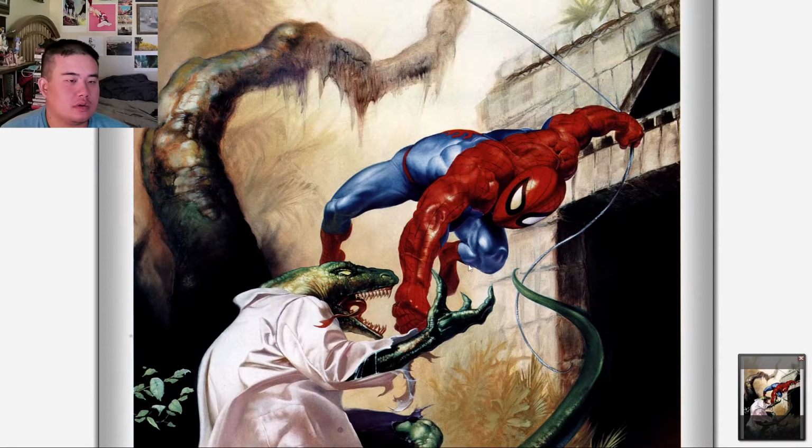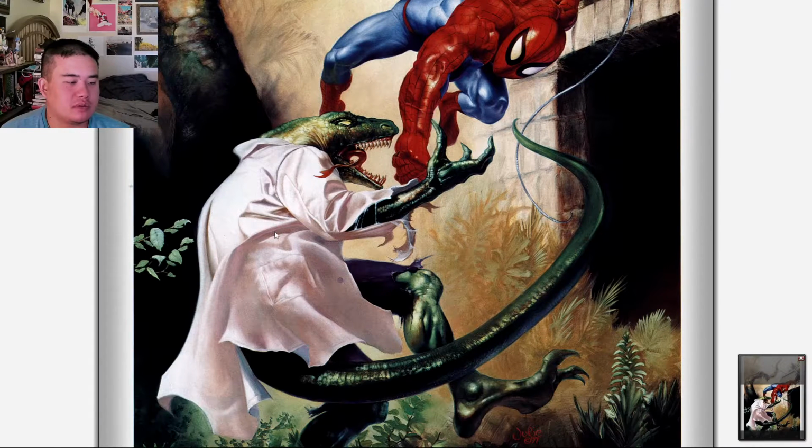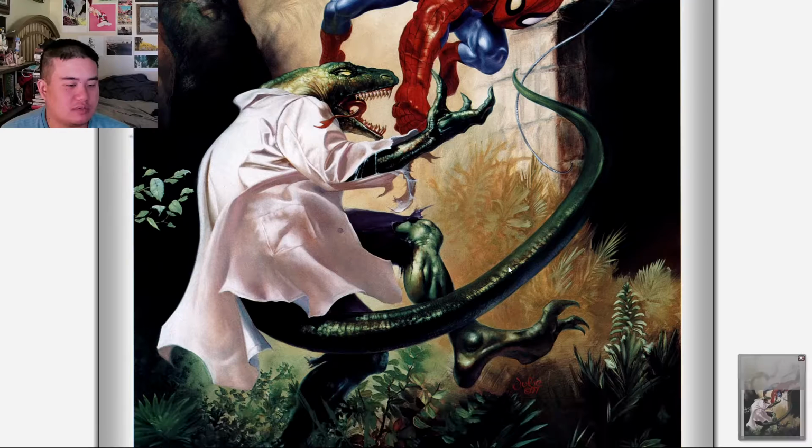Okay. See, so we got Spiderman and we got Lizardman, right? I don't know who he is, but look at that, dude. Look at the cloth work, the texture of the lizard tail. That's just expertly done, man. Look at that foot shape. That's so cool, dude.